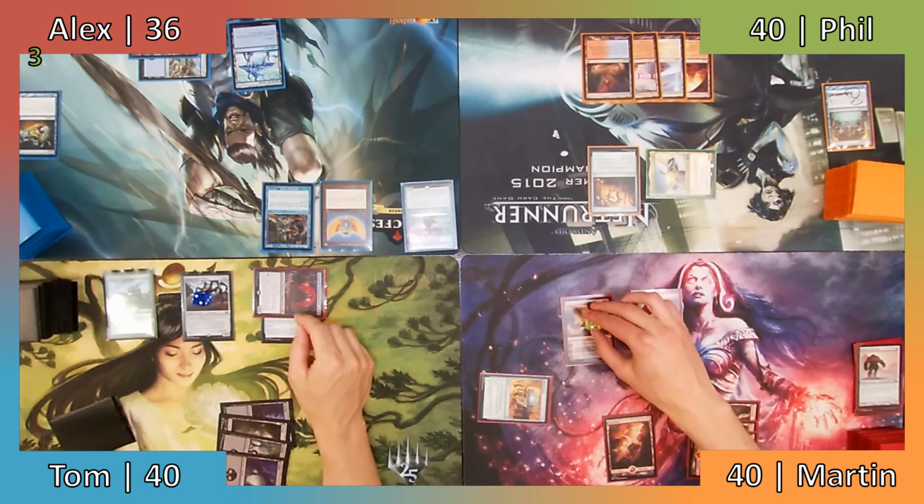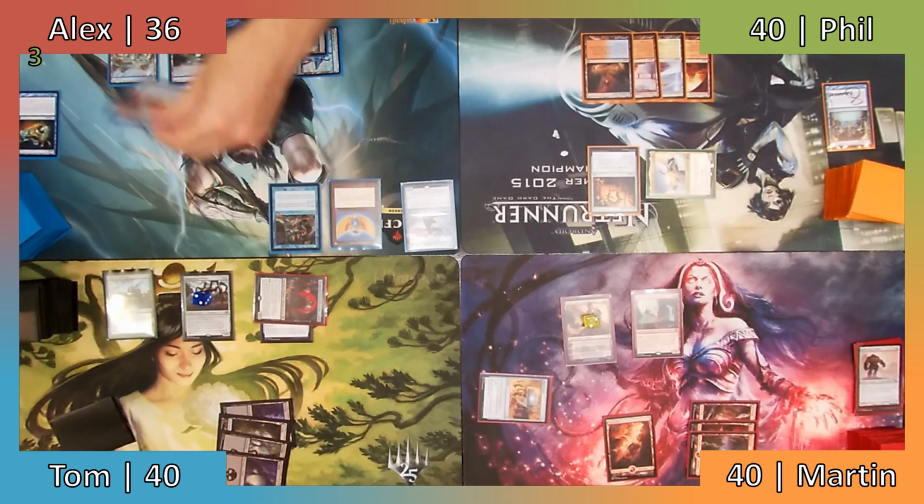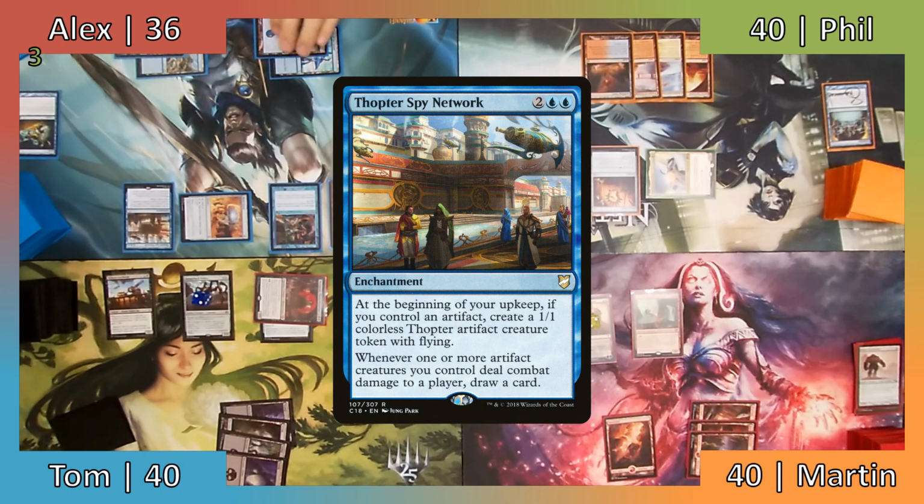Martin is unable to block given that Yawgmoth has protection from humans, and Tybalt takes 2 damage. Tom then passes to me. Alex plays an island and then casts Mind Stone. He then casts Thopter Spy Network and passes the turn.